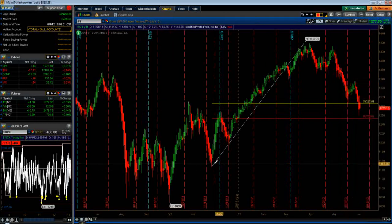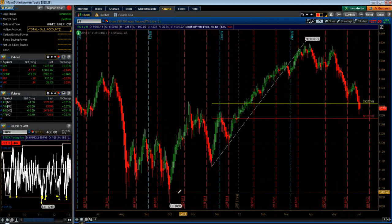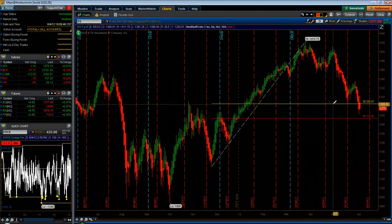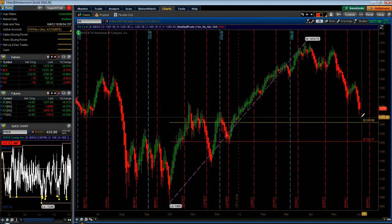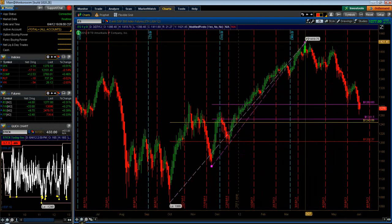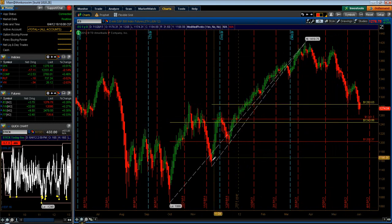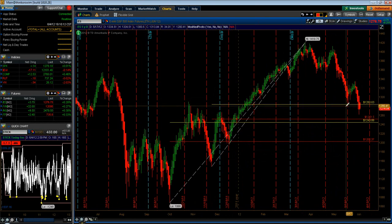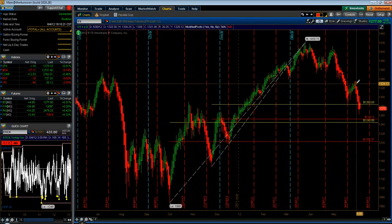The last time we talked about the daily chart, we had paused at this arbitrary hindsight draw, if you will. And I had mentioned that I like to always go all the way halfway back when we start a move to the downside, when we start breaking slow, to draw the full halfway back and note where that is. If we happen to bounce off of some other level, then I can look at that daily level, identify it in hindsight, and zoom in to 15 minutes in the direction of the trend. In this case, I could take 15-minute longs off of this daily level. And you'll notice that for about a week, about 6 days, we did move higher, and the 15-minute longs would be valid in that case.